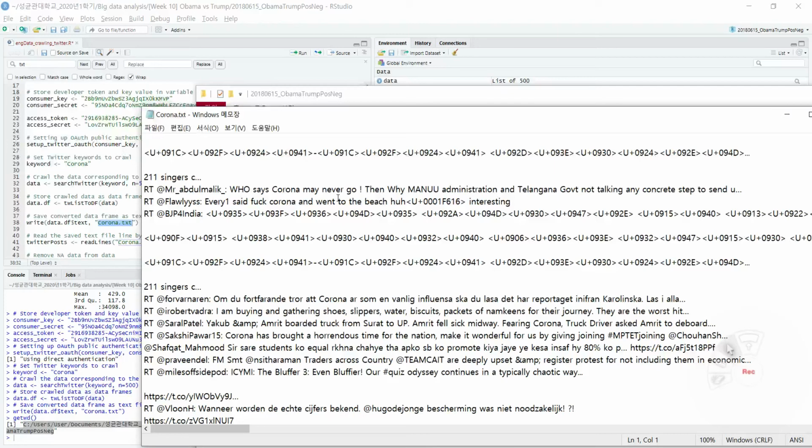But I recommend the txt data file, which can be mandatory for text mining in analyzing your team project. All right, okay, and then we can read it with the readLines function for each line.